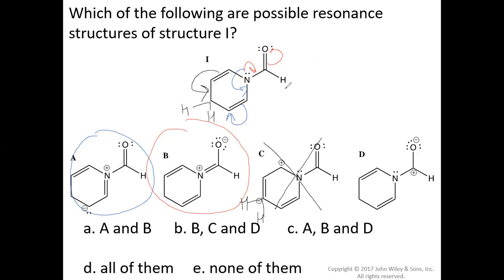The movement of the lone pairs was fine up until I got to that carbon. I cannot move anything off of that carbon. I cannot break any bonds, so this resonance form is bad. And finally, for the last one, we'll do green. Green's a good color. Take a look at it and say this double bond moved up to here like this, and that appears to be correct. I haven't violated the octet rule, so the answer is going to be A, B, and D, the letter C. So this is how you check to do it.